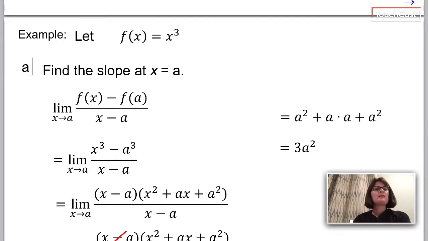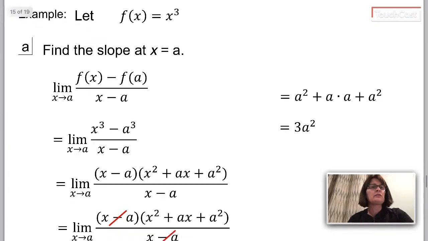To find the derivative of x cubed happens to be one where I'm going to factor and cancel. I'm walking through this one as opposed to the other one because it has a factoring that you might not remember off the top of your head. The part B I'm going to let you do requires rationalizing the numerator. There's your hint. So if I want to find the derivative of x cubed, I'm going to take the limit as x approaches a of f of x minus f of a all over x minus a. So let's show you where I am.